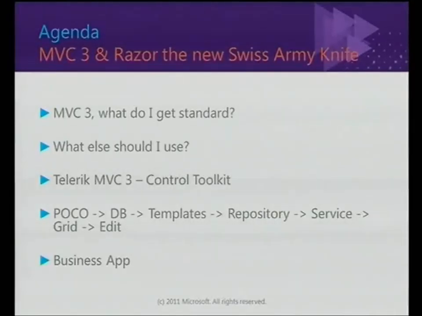And I'm just going to take you through basically from plain old C# object to the DB using code first, T4 templates, repository patterns, and some WCF or ASMX services, Telerik grid, and then the ability to edit. So I'm basically going to construct for you on stage two separate apps. One is a standard and one is using a nicer interface. And that's what the business app's about. So that's all I've got from a PowerPoint perspective. We're going to go straight into code and setup.